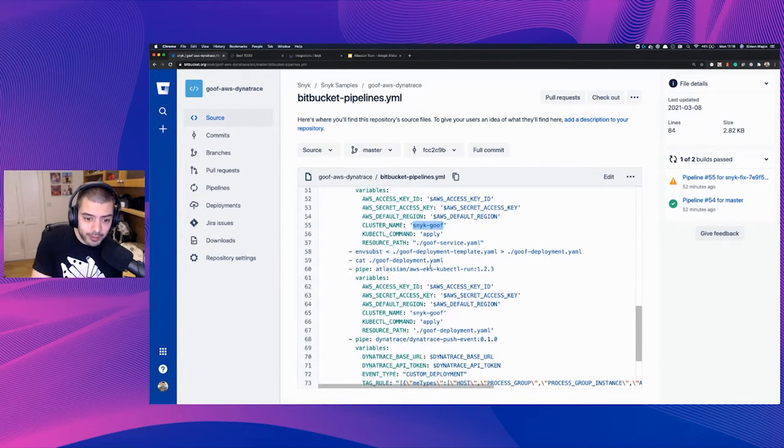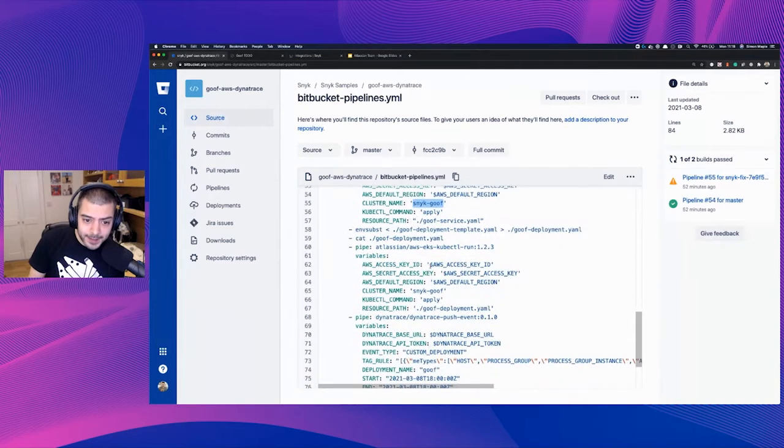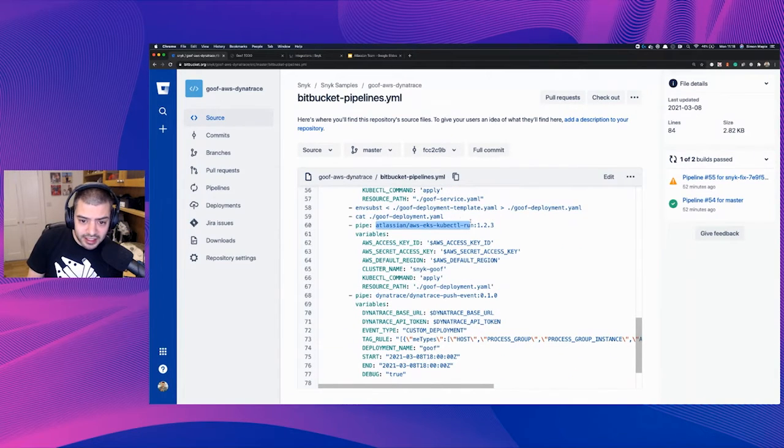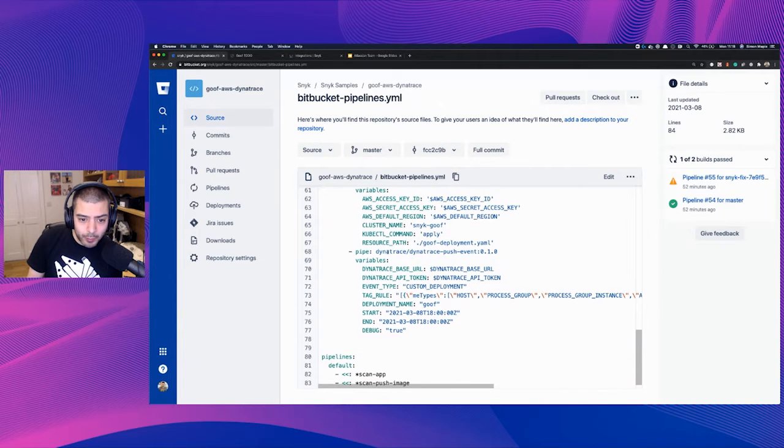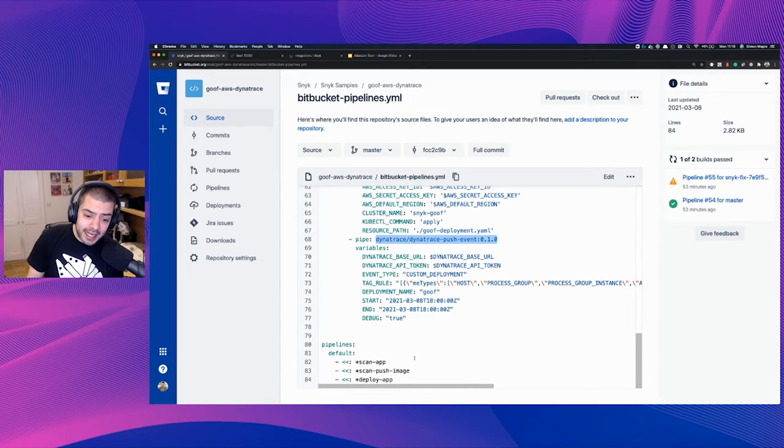I've got all the setup already done on the Amazon side, and this is the EKS run. After that, we're also going to be running some Dynatrace logic to see where events are driven from. So this is a deploy event where we'll be able to see that in Dynatrace as well. Dynatrace, of course, uses Snyk under the covers to scan and see where vulnerabilities exist within runtimes as well. So that's our pipeline. We're going to scan, we're going to push that image across to ECR, and then we're going to deploy that in EKS.